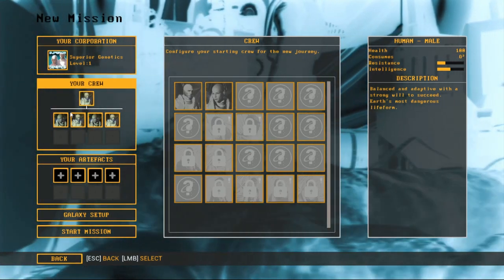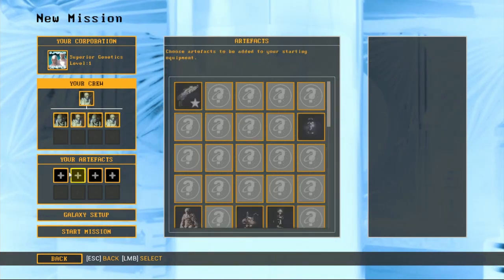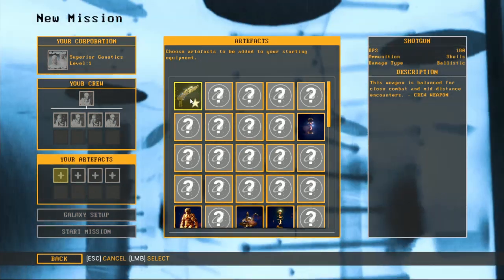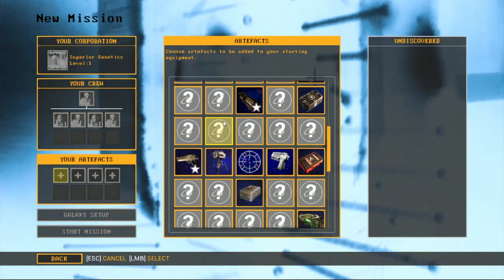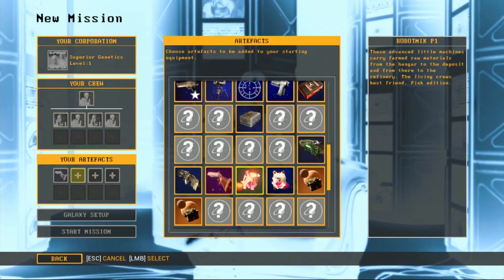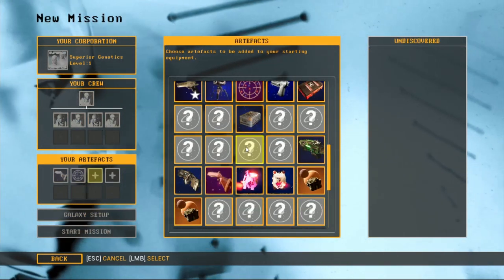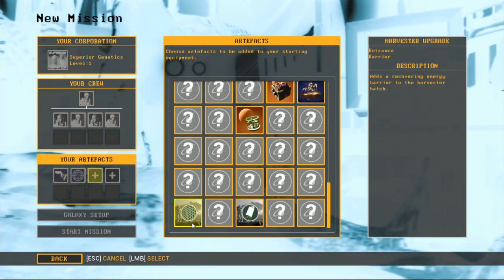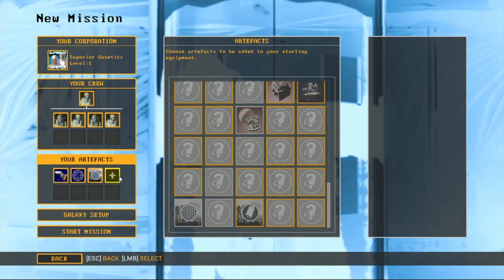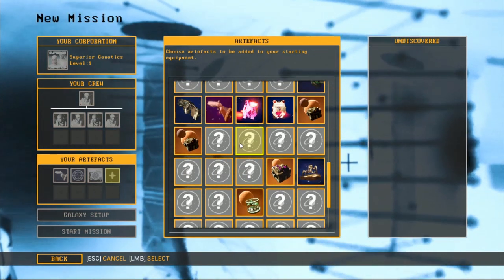Alright, so what do we got here? So female, male, female, male. Okay, that's good enough. So we've gone over the artifacts and stuff that we've collected already in previous games. So I'm gonna go with the outlaw shotgun. And then there was the motion tracker. There's the harvester barrier, and lastly, what was the other one I wanted?